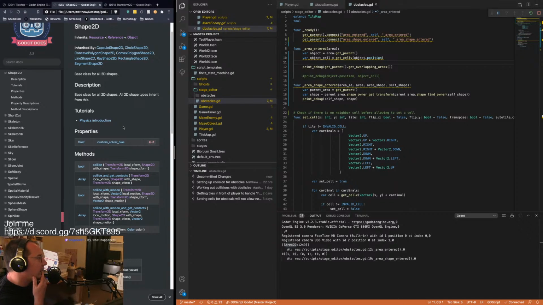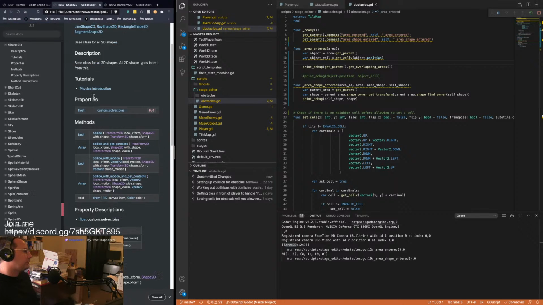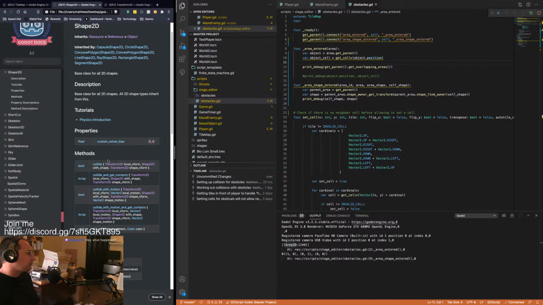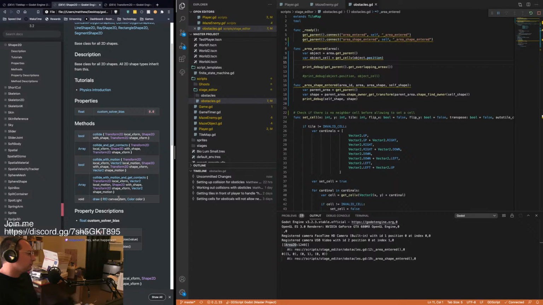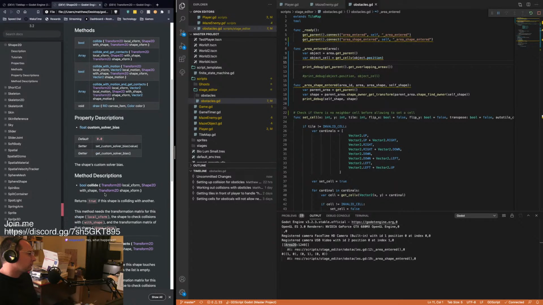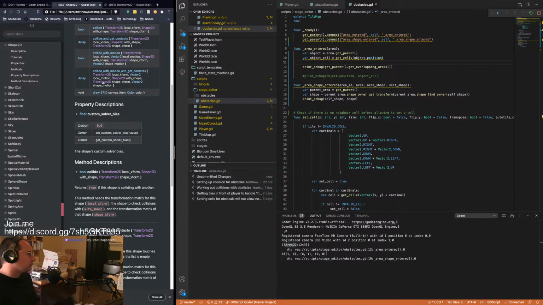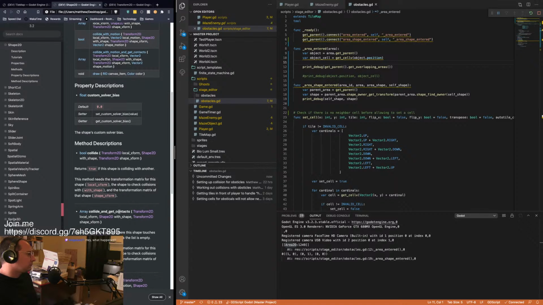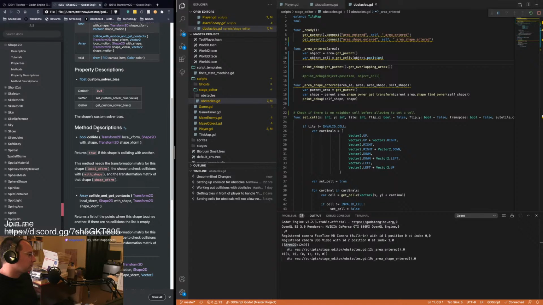So I'm just reading right now some of the docs. The base class for all 2D shapes. Returns true if this shape is colliding with another.